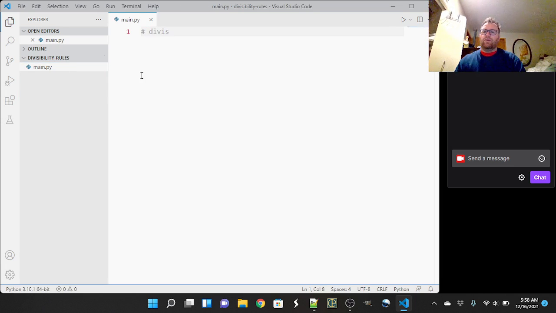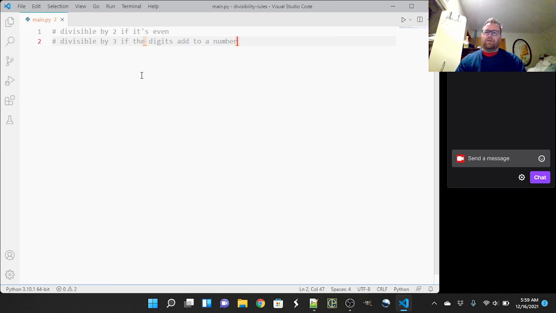Let's make some comments here. It's divisible by 2 if it's even. It's divisible by 3 if the digits add to a number divisible by 3. It's divisible by 4 if the last 2 digits of the number are divisible by 4.